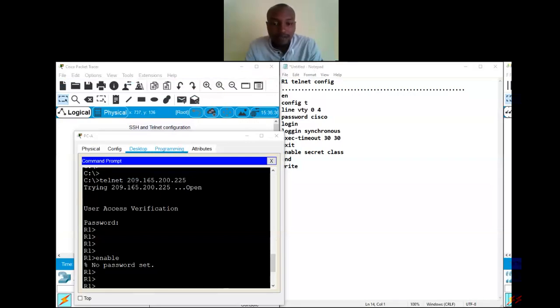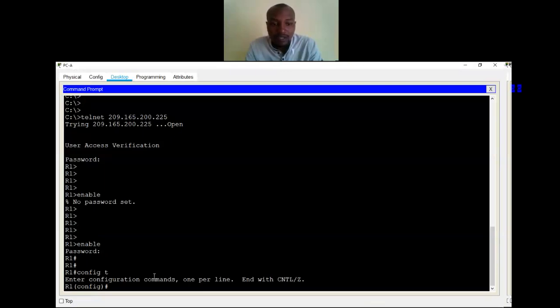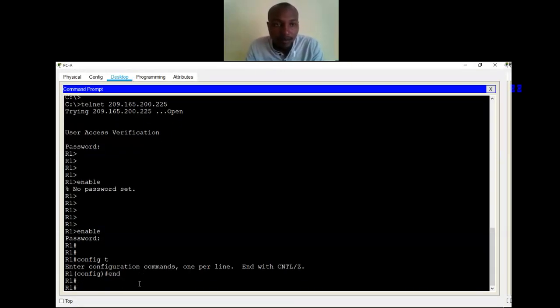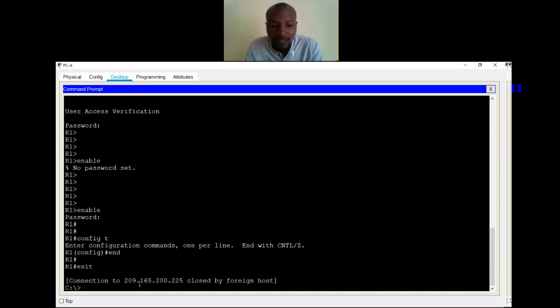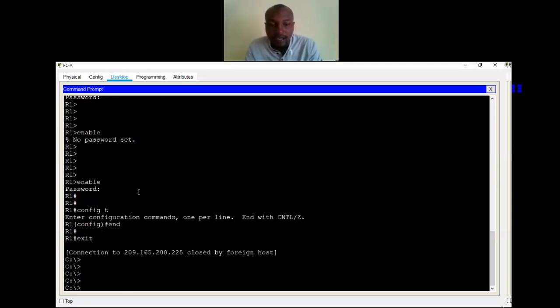Once you've learned how to do a telnet, you now need to learn how to do an SSH. So I'll end. Remember guys, I'm on the PC. I'll exit. I want to exit the router command line interface. So you can see connection to 209.165.200.225 closed by foreign host.